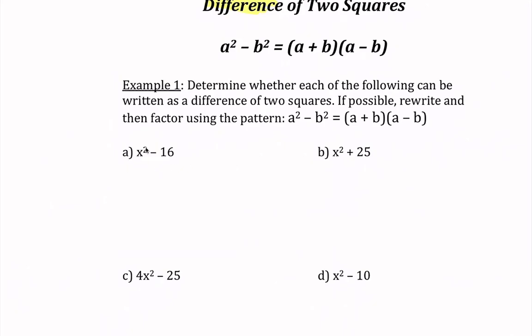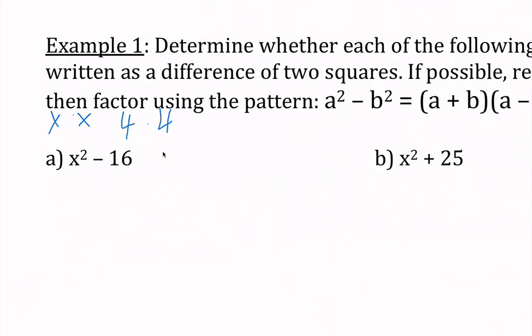Okay, so on example 1, I know x squared is a perfect square. I know 16 is a perfect square. So remember what a perfect square is. A perfect square is when you have a number that you can multiply by itself to equal that number. So for example, x squared is a perfect square because x times itself is x squared. 16 is a perfect square because 4 times 4 is 16. So you see how the same thing times itself will give you this? The same thing times itself will give you this? That's what a perfect square is. Okay, so remember, like I said, it has to be the difference of, so there has to be a subtraction sign between them. So the difference of perfect squares.